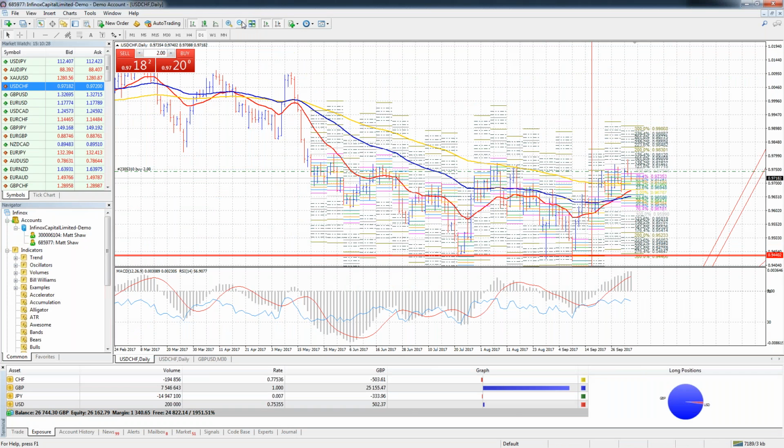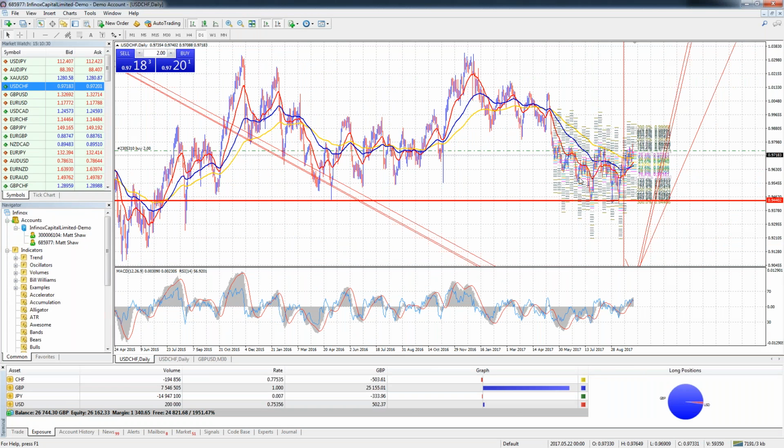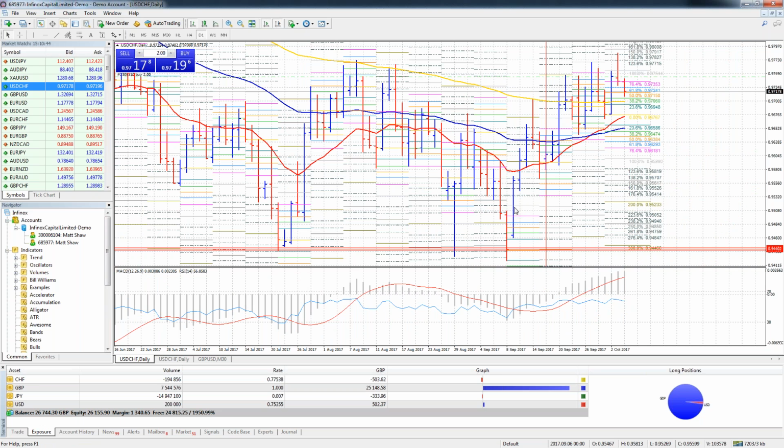You start with your daily chart, you look at the picture, you look where the current action is. Do I see a double bottom? Do I just see a bottom in itself, head and shoulders? Do I see just a top? Do I see a sloping neckline? Is there something I can zoom in on and check out? I'll zoom in. What do I see? Oh, I see some bars. Do it with a bar chart. I find it easier than with a candle. Sometimes I switch between the two, but for this I find a bar chart easier.